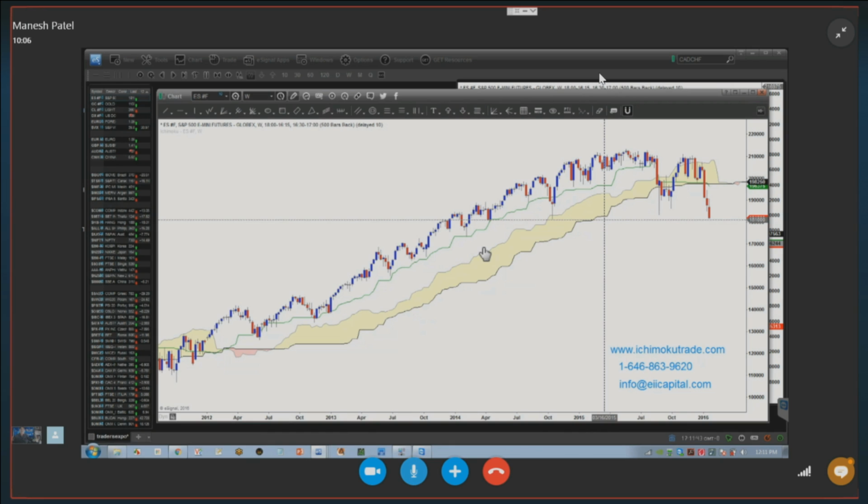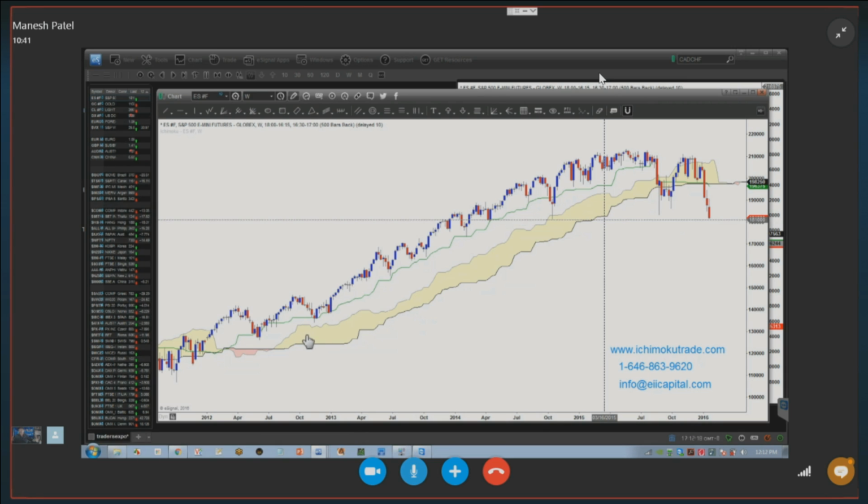So the whole idea of Ichimoku is to simplify trading. What I've done here is I've shown you a simple chart where you see this cloud and then this green line. This cloud basically represents the sentiment where it shows you supply and demand. So the way you read it is that if the current price is above the cloud, then the sentiment's bullish. That means you can only trade on the bullish way. If price is below the cloud, that means sentiment is bearish. You could only trade downwards. If price is in the cloud, that means basically it's consolidating. At that point, you need to wait for the sentiment to change either to be bullish or bearish.